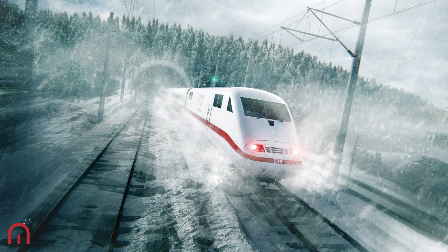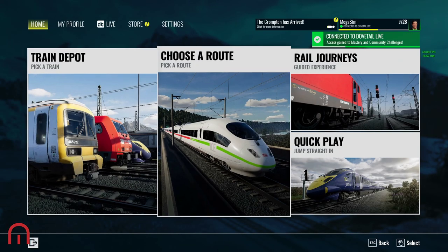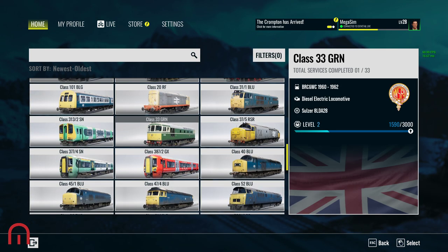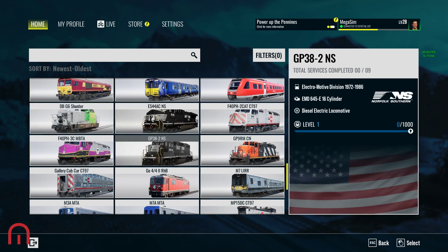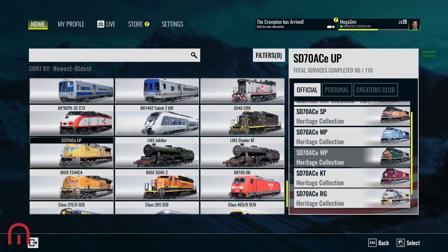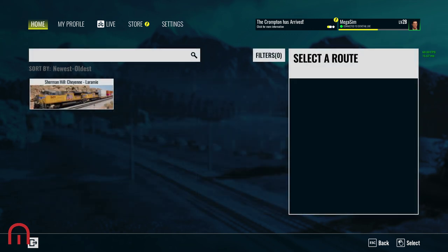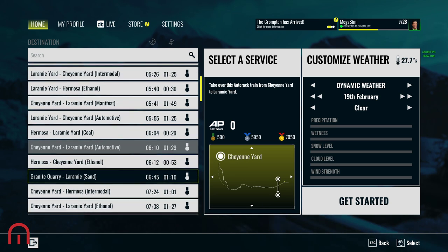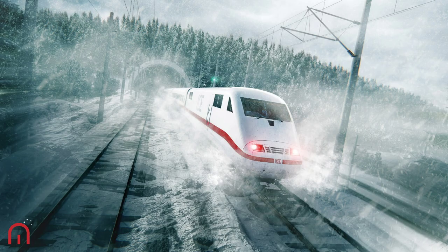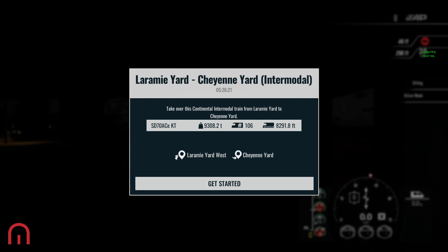So we saw the NJ Transit. We're going to do other videos soon, just timing is not with me at the moment, unfortunately. So what I want to do is I want to see... let's have a look. SD40UP. And then let's have a look at that one. That's the one I want. I just want to have a look at this train, the Katie. Just have a look around it. That's what I'm going to do in this final part of this video. As I said, big thanks to Dovetail for providing us with this game key.